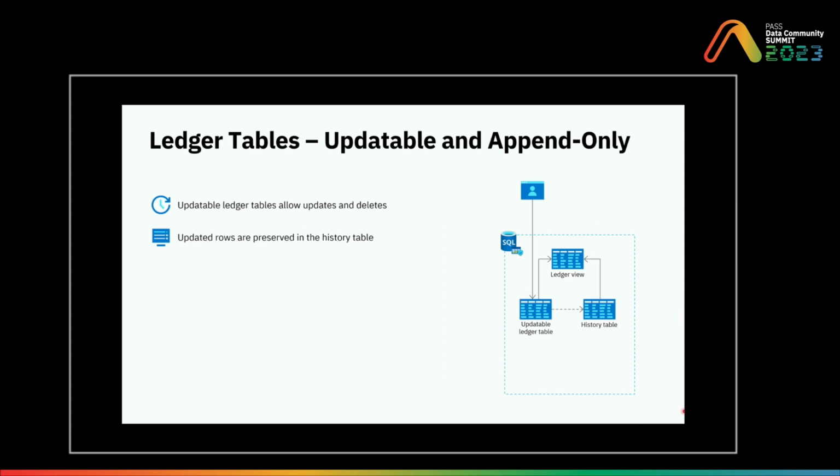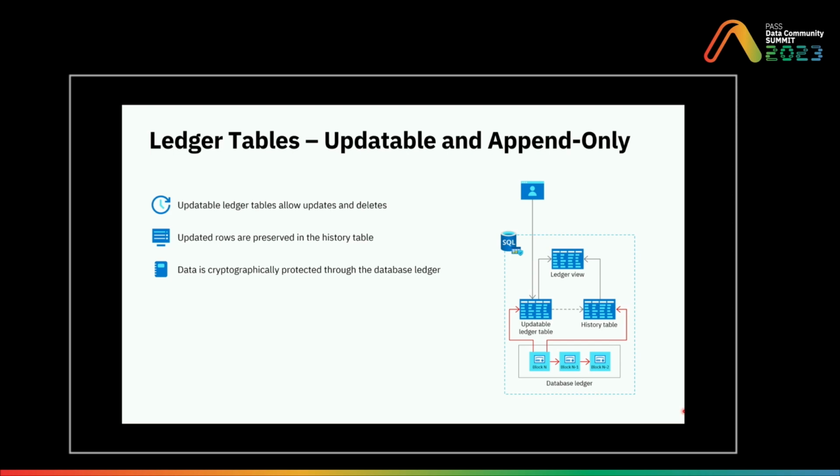Okay, so this is how we keep track, but where do we keep the cryptographic proof? Well, what we're using is blockchain technology under the covers. So all these transactions that are happening on the system, we're going to encrypt them and link them to each other in what we call a block or a blockchain, right? And that is what we call the database ledger. This is fully transparent, so you don't have to worry about anything. We're doing that for you, yeah?